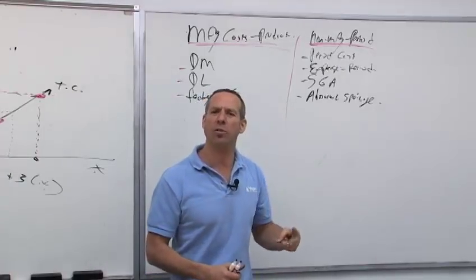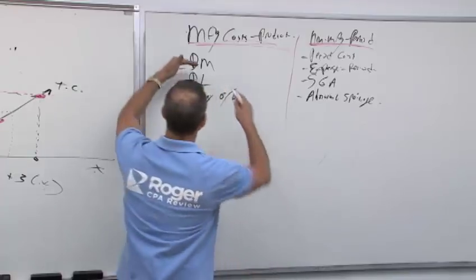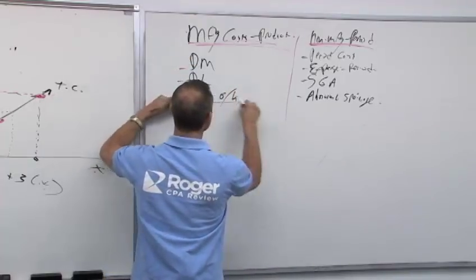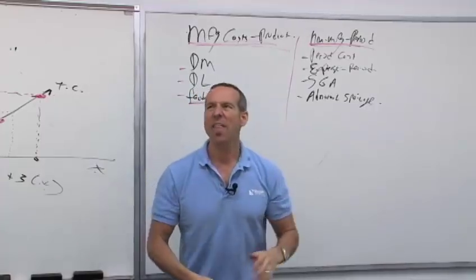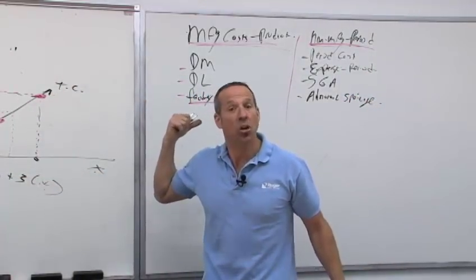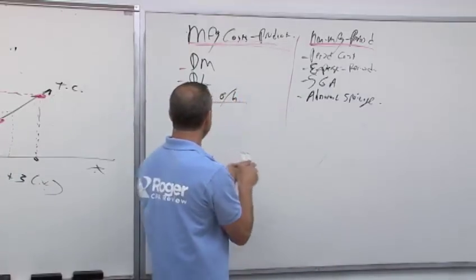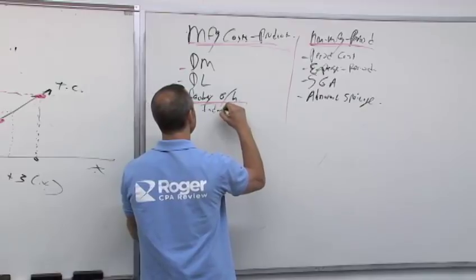So what is he saying? It's going to take me 2 hours. I go, okay, I pay you 15 bucks an hour, 2 hours, that's 30 bucks. So that's direct materials, direct labor. What about factory overhead? What is that? That's all the other costs in the factory except which two? Direct materials, direct labor. So I go, oh, okay, that's indirect materials, indirect labor.